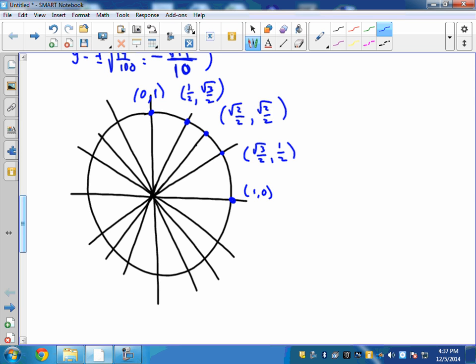These ordered pairs for the first quadrant are all duplicated in the various quadrants just by using symmetry. This point, for example, would still have the square root of 3 over 2, but now the y-coordinate would be negative. This point way over here would have a negative square root of 3 over 2 for the x, and the y-coordinate would still be 1/2. It's still 1/2 of the way up.